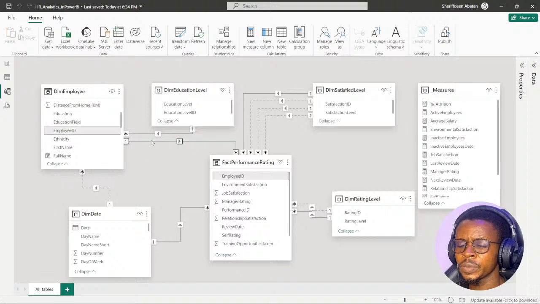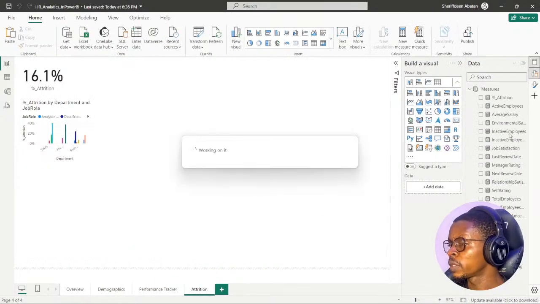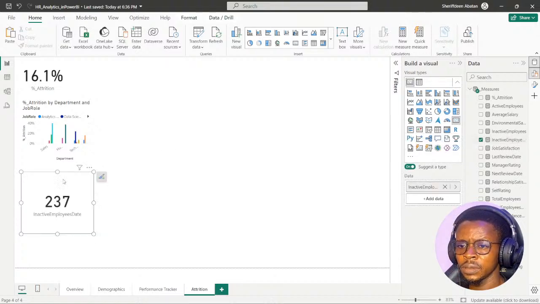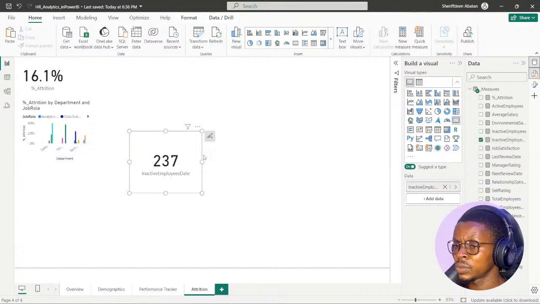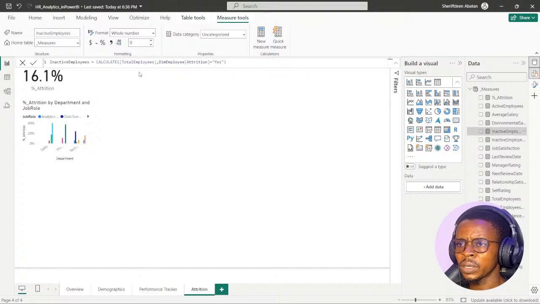You could see the relationship here is the employee ID and the employee ID. So I'm making use of the relationship by default for that calculation. It's quite straightforward there. If I try to bring it in, let me see. It's going to be showing us 237, same thing, but let me see why. It's returning the same calculation.